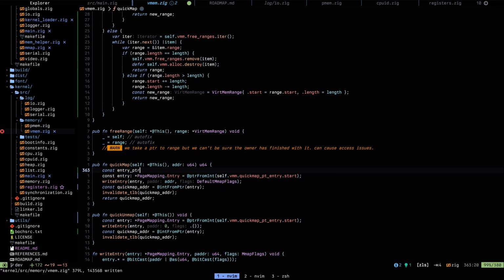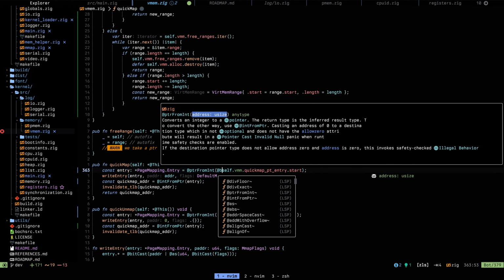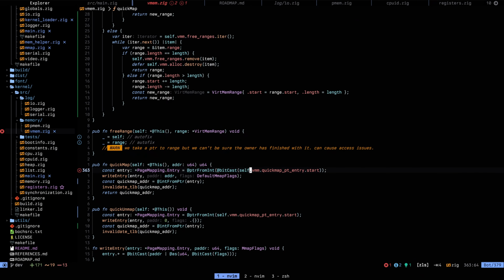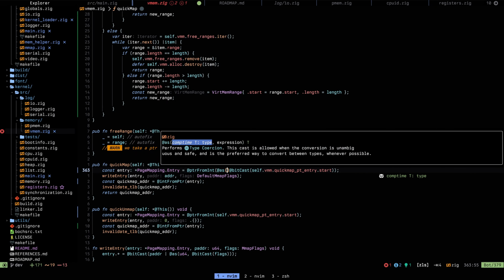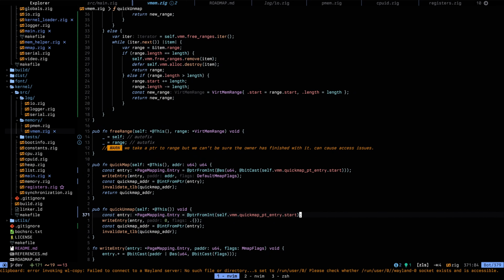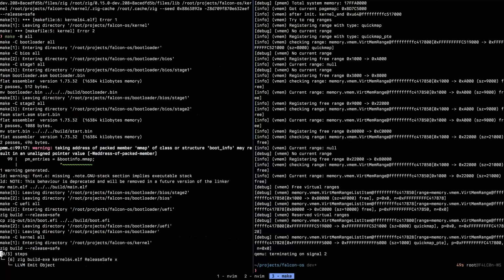Const entry pointer is pointer from int, rather entry address is, actually never mind, we can just do bitcast here. I think that should be enough. Yeah, no. We also need to do as U64, whole shebang. All right, so this needs to be copied somewhere here. All right.